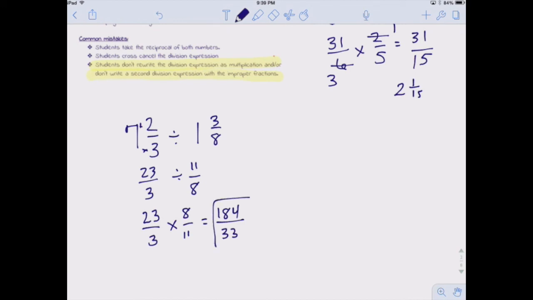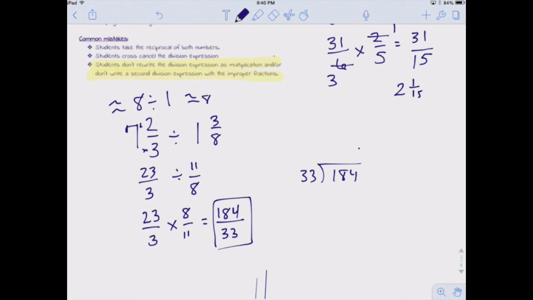That is our quotient. And if we did the estimate, let's say 7 2/3 is about 8. And this is about 1 3/8. 1.5, 2, we'll call it 1, so our answer should be somewhere around 8. And then if I did 184 divided by 33, it's actually going to be much less than 8. 184 divided by 33, let's check our estimate.